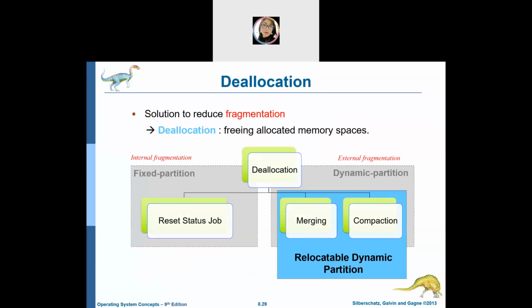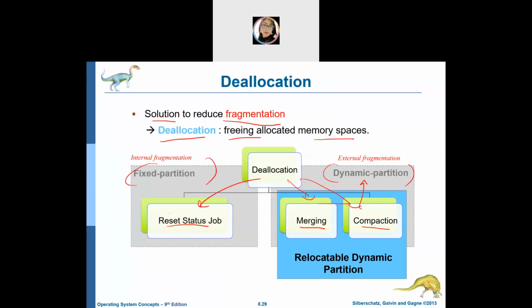So the solution to reduce fragmentation is deallocation. Free the allocated memory space. You have a reset status job, and another one, merging and compaction, for dynamic partition.